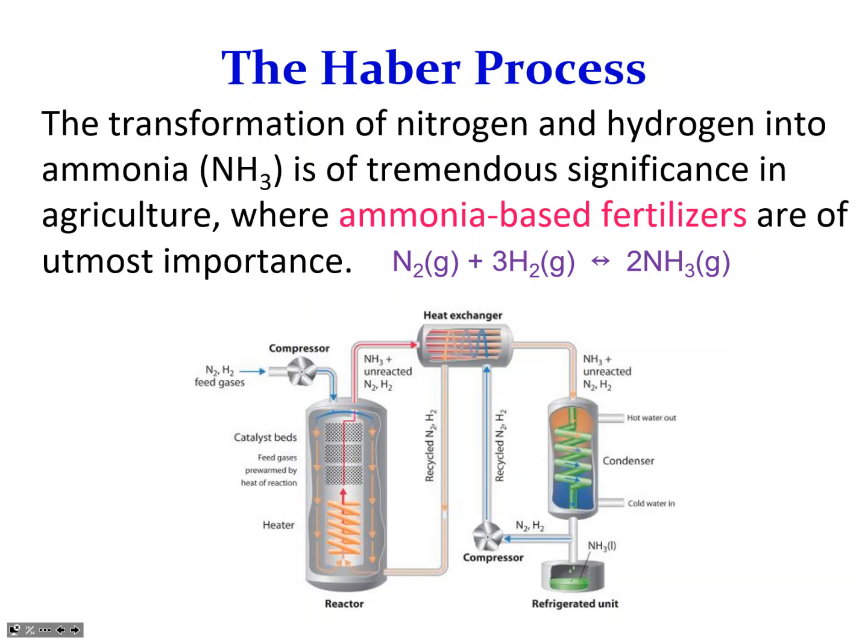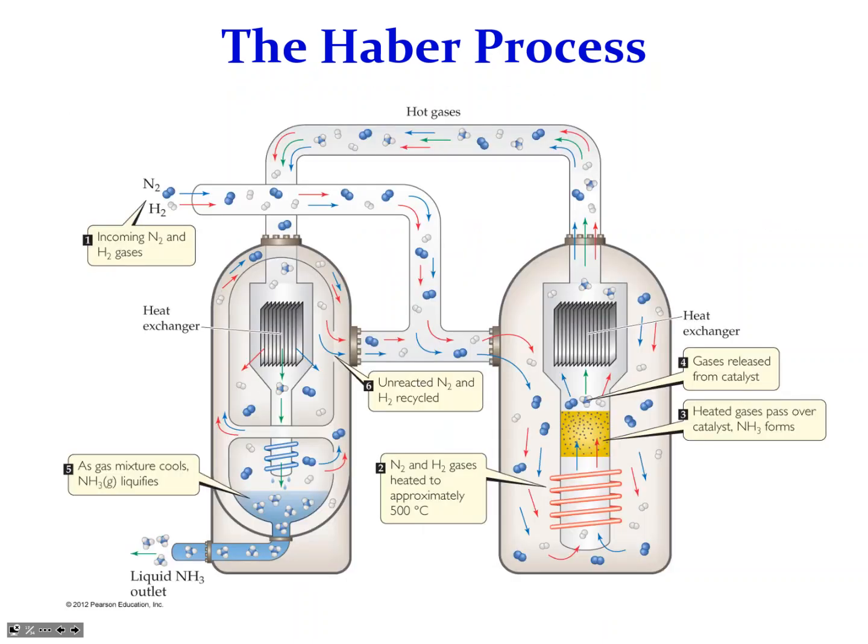So here is one little diagram. The bigger diagram shows the nitrogen and hydrogen going in, okay? Those would be your reactants. And it goes through a series of steps, like going through the heat exchanger. It goes through mixing with the catalyst, which we're going to address in a moment, but catalysts help speed up the chemical reaction. And lots of different things to ultimately get the ammonia on the tail end coming out in liquefied form. But yes, definitely a huge process. Just wanted to point that out.